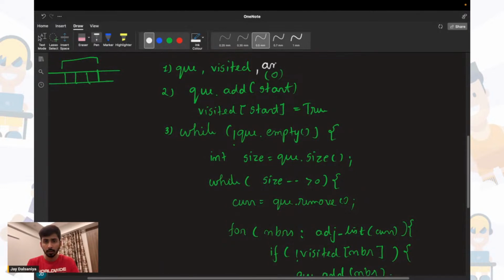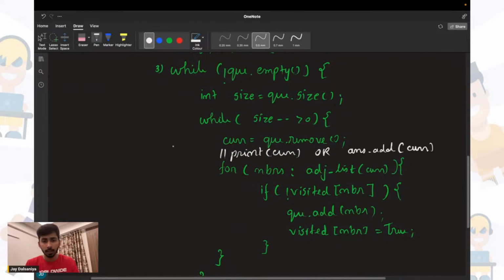So over here, this is our answer list, and you can print the current element over here, or you can add it to the answer list. So this is the section where you will be printing the element. On removal of the element, you print the element.